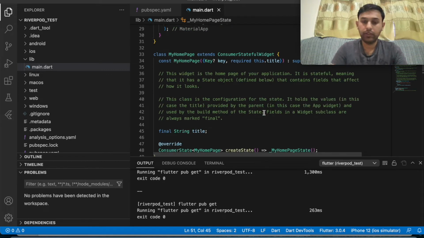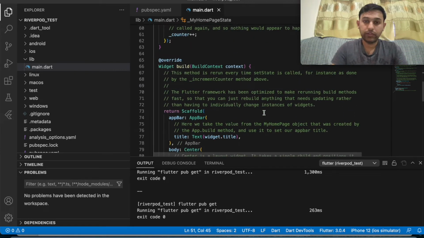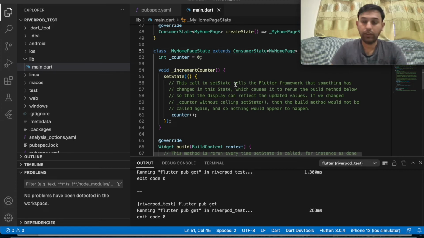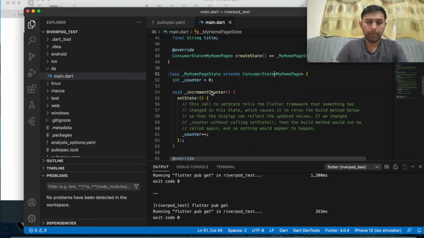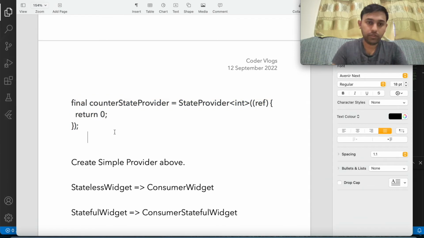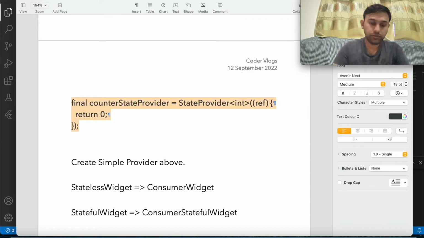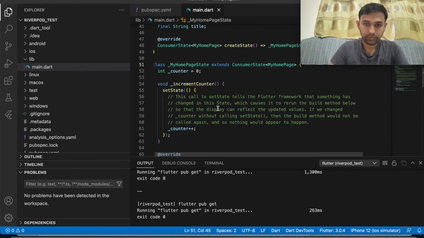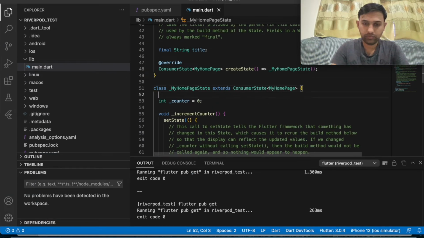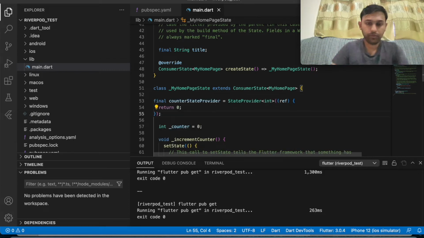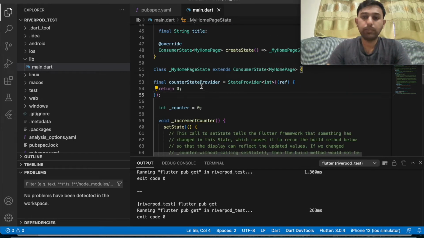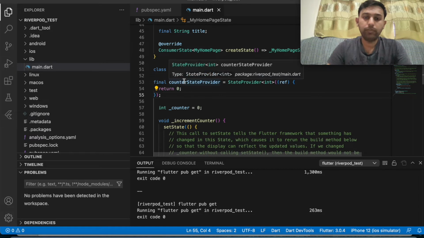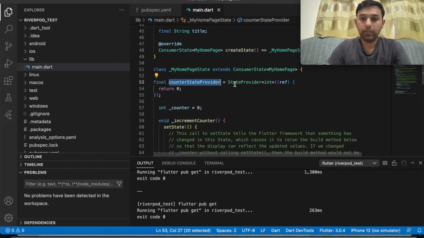Now let's create the provider here. Just copy this line. So now I just created a simple provider with the name counterStateProvider, and here we will use ref, which is a global variable.